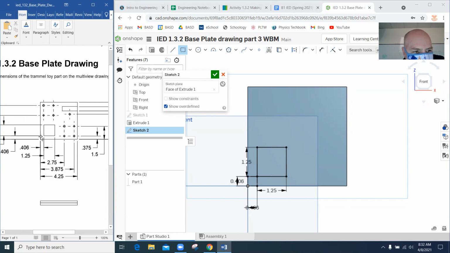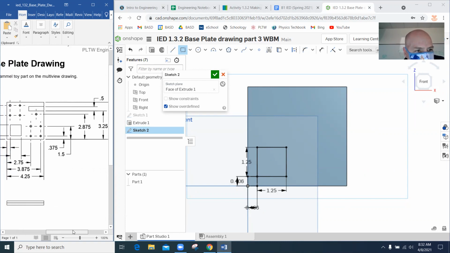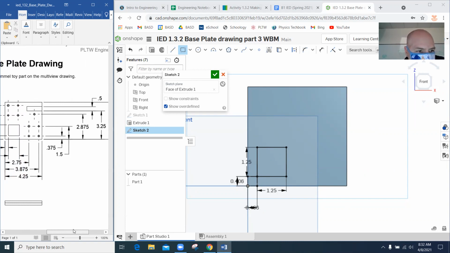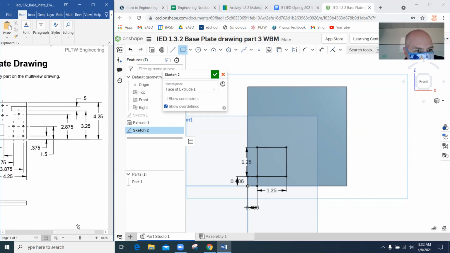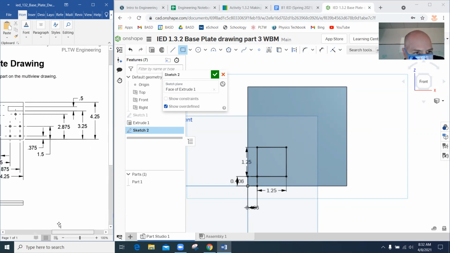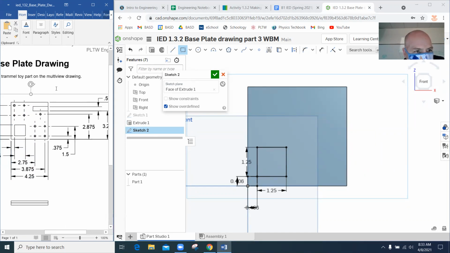I know I said I was going to do everything based on this lower left origin, but I'm going to jump right up to here because that gave me a lot of trouble the past 2 days to get right. And so I'm going to try to put that there. Of course, they don't give us all the dimensions that they should have, but I think I can do something with it. I know mathematically, because I looked at this before, that this little gap here is 0.5 of an inch, even though it's not given directly as a dimension. You could do the math to figure that out. So it's 0.5 of an inch.